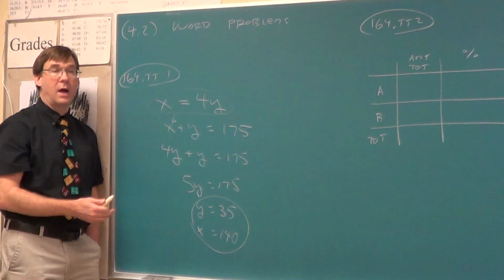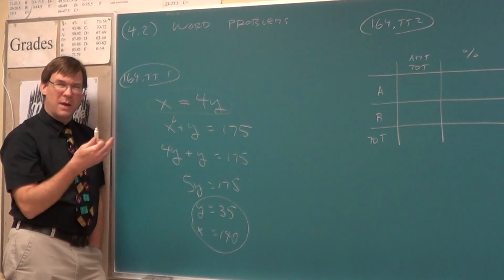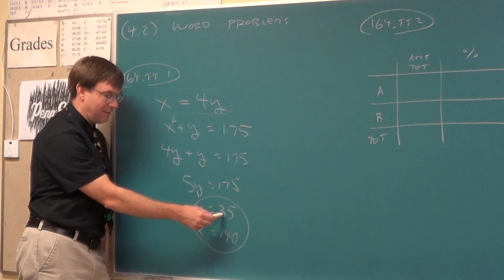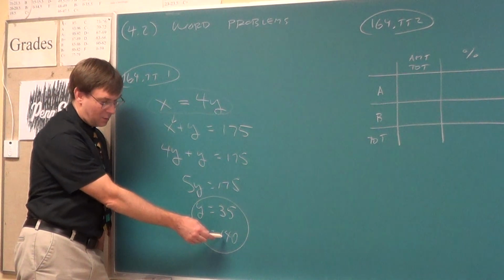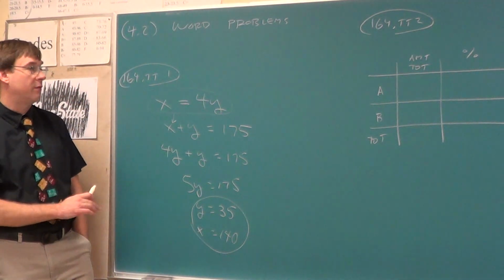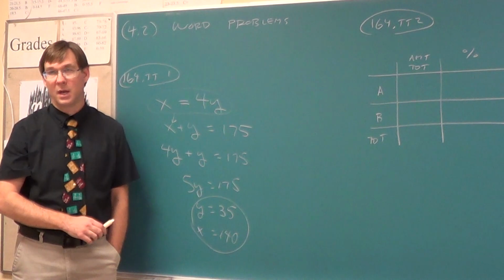That's the answer. Before I'd happily move on, I'd think through and make sure we did what the problem originally said. It said that the sum should be 175, which it is. It says the one number should be 4 times bigger than the other one, which it is. And then I would say confidently, slide up to the next question.